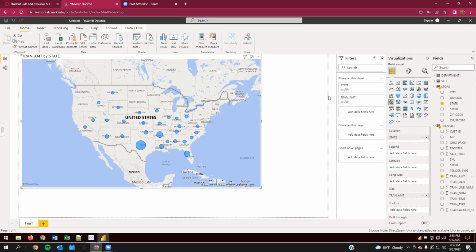Okay, so now we can drop down under the size and change it to average instead of sum. And that should take a second.